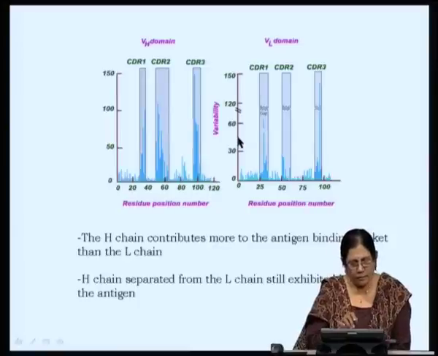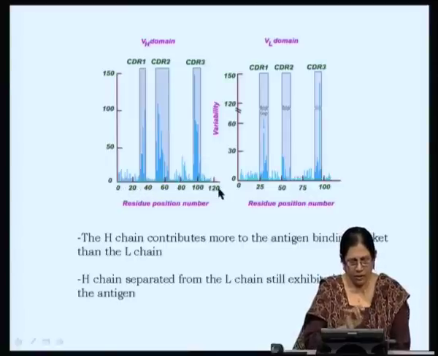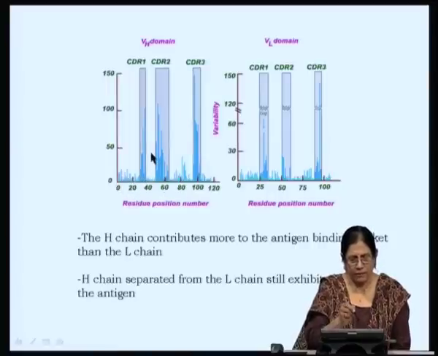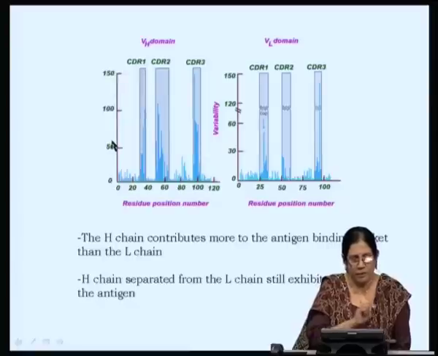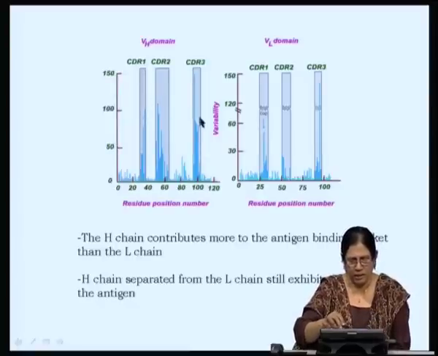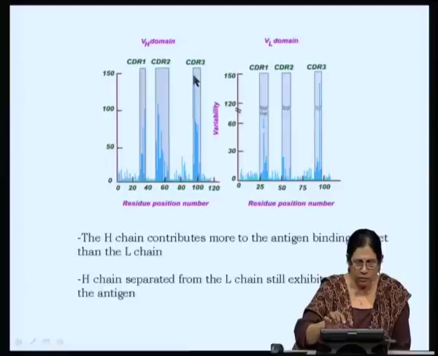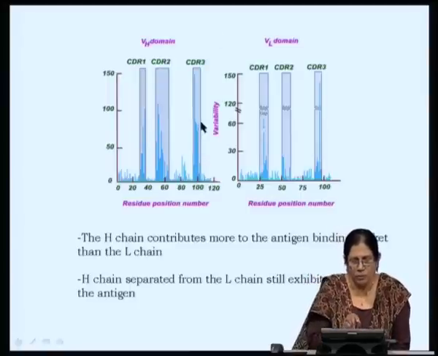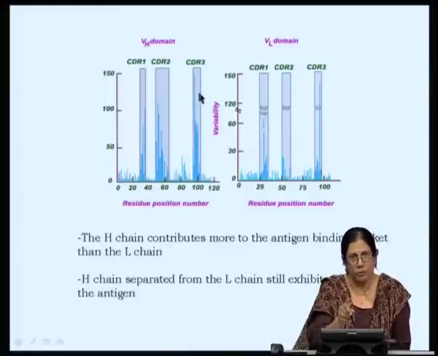Now, they made these graphs by putting the amino acid number on the x axis, and then they tried to look at how different the amino acid is at that particular residue number. The y axis shows the variability, which means that the peaks you can see here indicate, in this particular case where it is maximum, let us say at the 94th or 95th position, that the amino acid varied almost more than 100%, which would mean that this is the most variable region and residue, and definitely this would contribute tremendously to antigen binding.